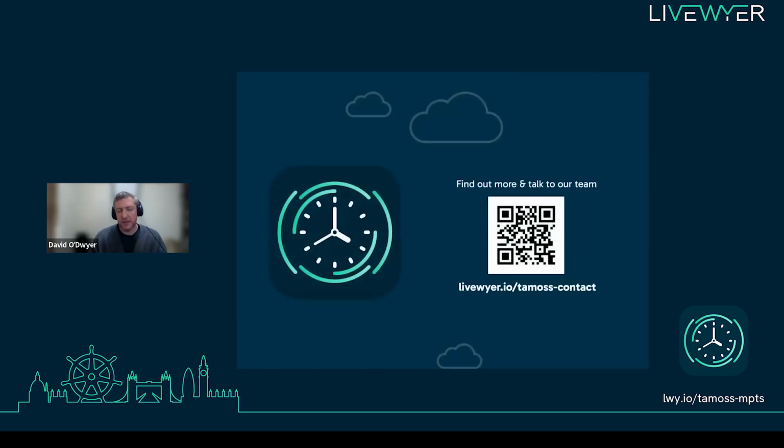So that's a very quick overview of what we've built so far. It is, as was said earlier, hot off the press, which means we're looking to work with as many people as possible to test and to iron out the kinks and to make sure that we're as aligned in performance as possible. I appreciate there's going to be more work for us in that area, but we feel that we've got a good foundation to do that. And hopefully we've produced something which allows TAMS to run in more areas, get more exposure and widen the community.